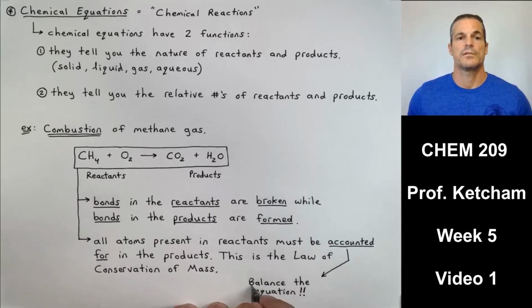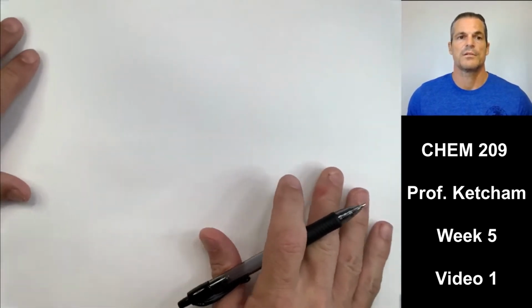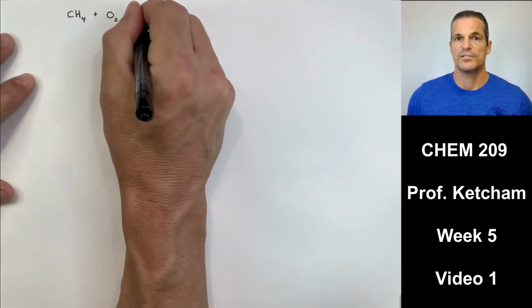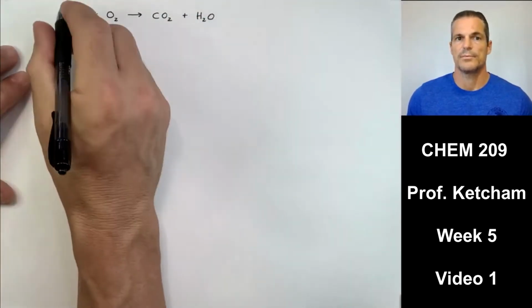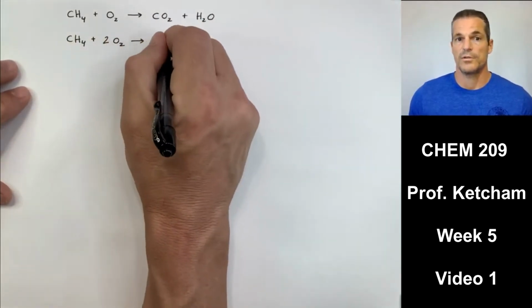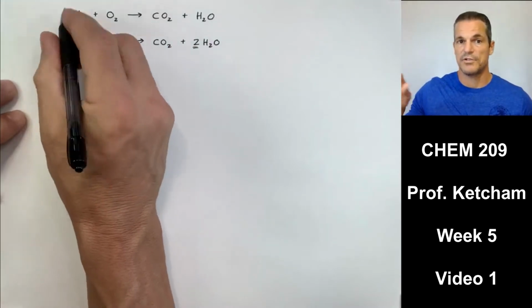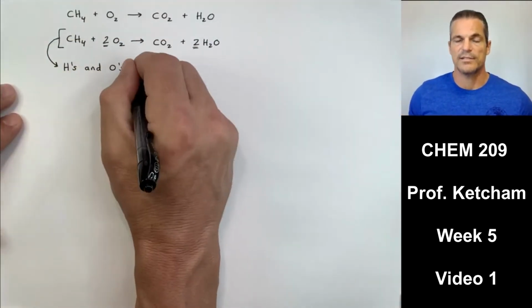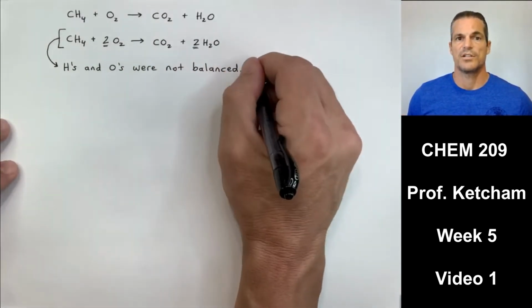Okay, so on top of page 2 of our notes here, I'm going to rewrite that equation. So we have CH4 plus O2 yields or produces CO2 plus H2O. All right, so the first thing I notice is that the oxygens are all over the place. So my carbons match, and I want to give myself two waters, and then I add up all the O's on the right, and I realize I need to put a coefficient 2 in front of the oxygen, the O2.